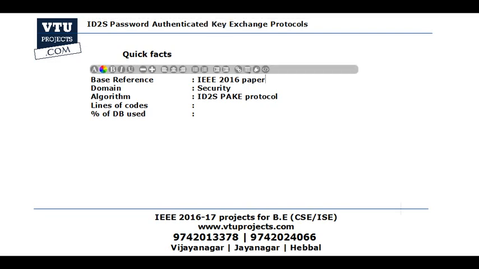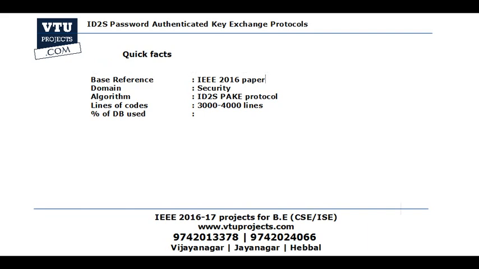Okay, so and then coming to the number of lines of code, so we are going to write around 3000 to 4000 lines of code in this particular project. Okay, so you can compare these lines of code with any of the other institute projects or any of your senior projects. So they are going to finish the entire project within 1000 lines of code, or sometimes within 700 or 800 lines of code, like that. Okay, but this project alone will be taking around 3000 to 4000 lines of code. Okay, so it's not that we are simply complicating the project. The lines of code will be increased because we are implementing the complete IEEE paper.